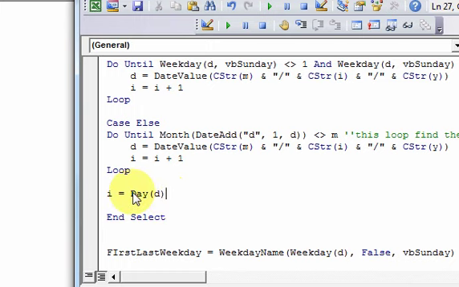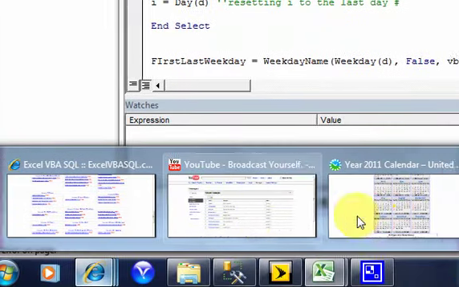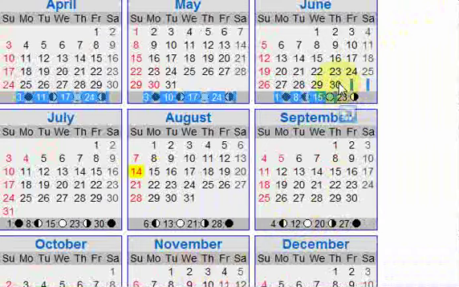This is I. This I is going to be resetting I to the last day number. So once we find 6/30 over here, we want to keep track of that 30.